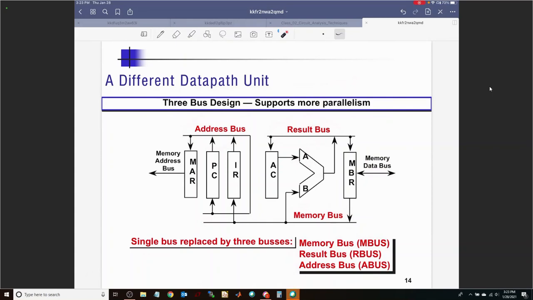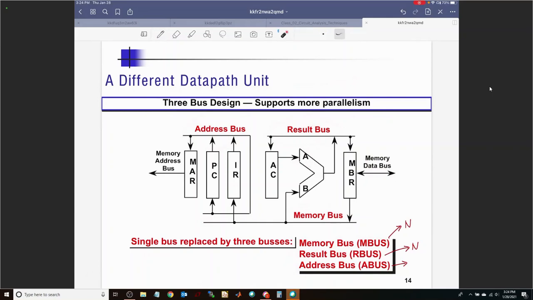What do you think the size of the memory bus is? Using our previous N, M, and C for data, address, and control, the memory bus is of the size M bits. Okay, how about the result bus? N. How about the address bus? Oh, the memory bus is not. No. The memory bus needs to be N, right?